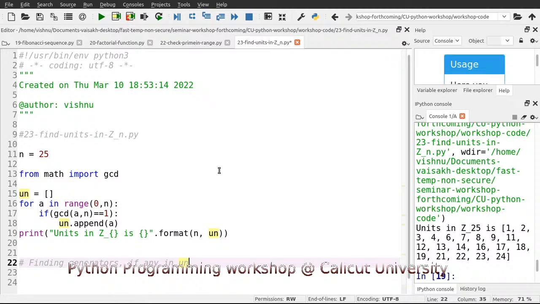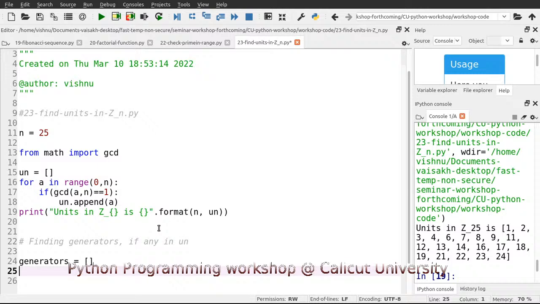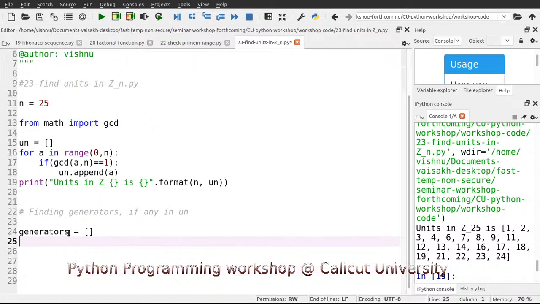Okay, let us try to see that. So how do we find generators? Now we have UN there completely. To check if UN is cyclic or not, and to find out the generators, let us try to form the generators list. Generators is equal to this. Now, how do we find out the generators?